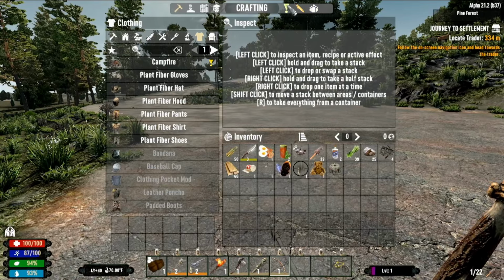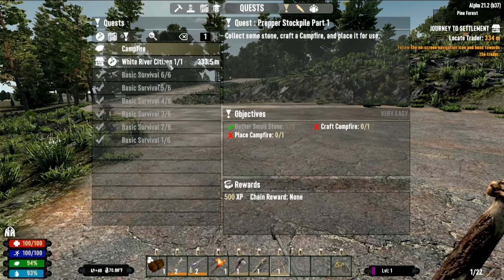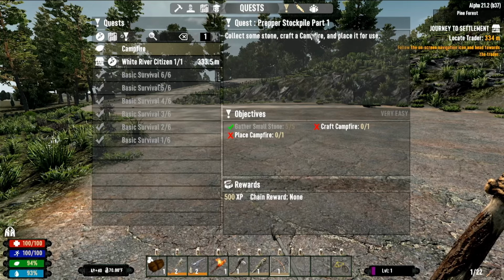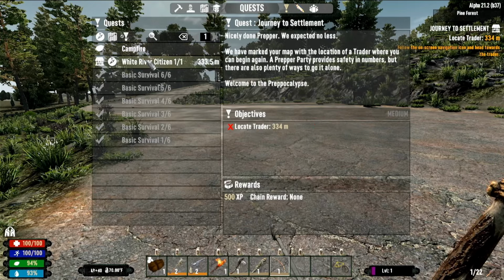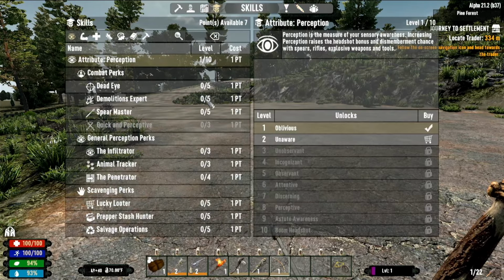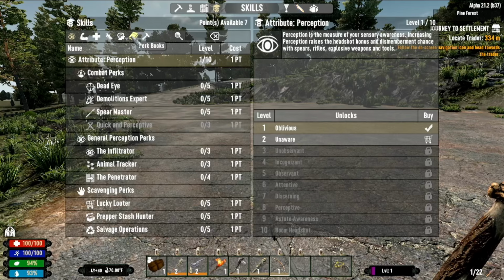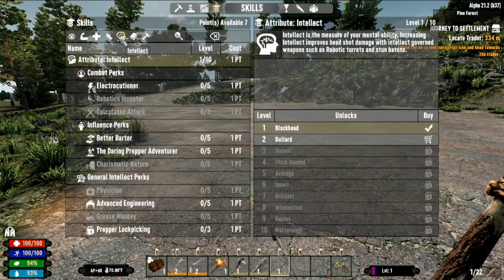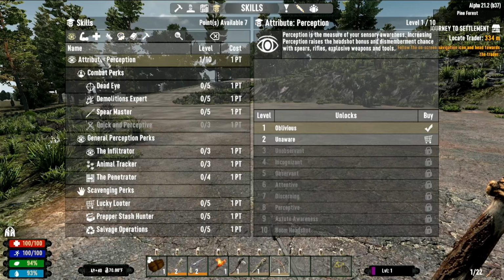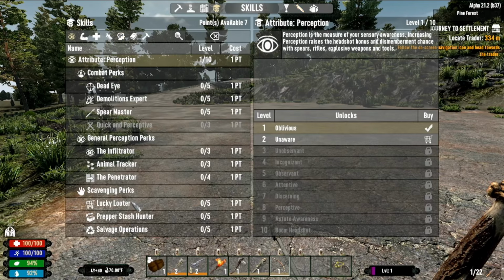Let's go to the... Do I have... Quest. Here it is. Campfire. So place a campfire, craft a campfire. That's the stockpile job. And then do I have any skills to burn? This is learn by looting. I don't see any action skills or anything like that. So same, pretty close to vanilla. So that's all right. We'll rock that real quick. Let's go.